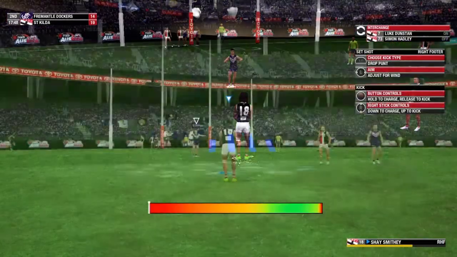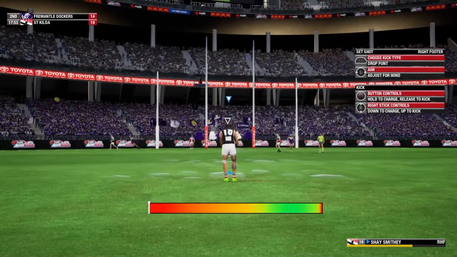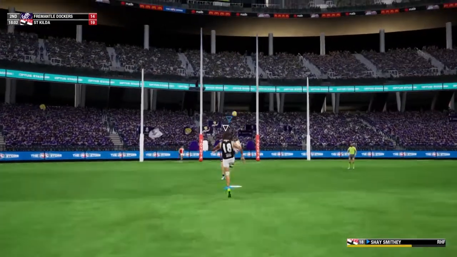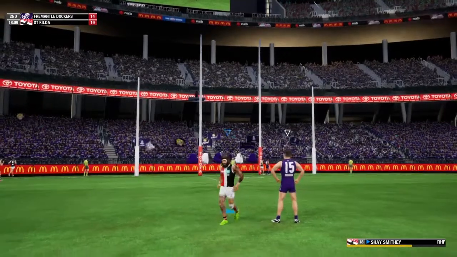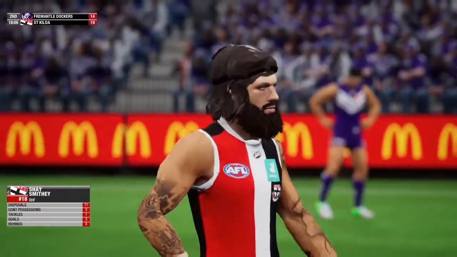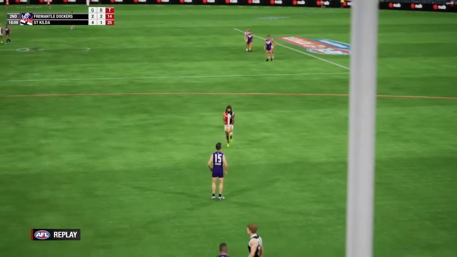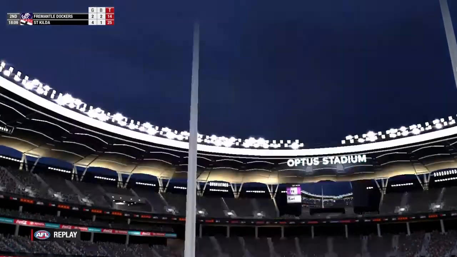Okay, Shay's right in front of goal, just about. Can he kick goal number 3? Lines up. It's looking good. 3 goals today for Shay Smithy. And that takes his AFL season tally to 110 goals for the season. Beautiful leg by Shay Smithy. Fremantle, 2 goals, 2:14 to St Kilda 4 goals, 1:25. Beautiful leg there by the big fella.